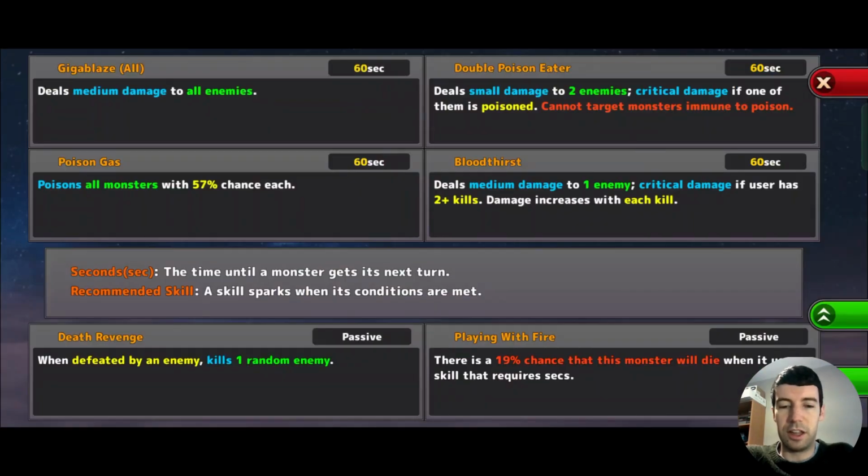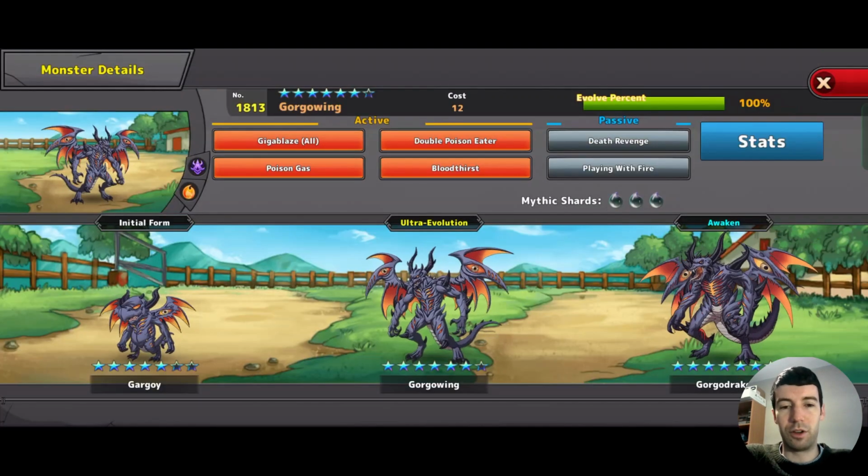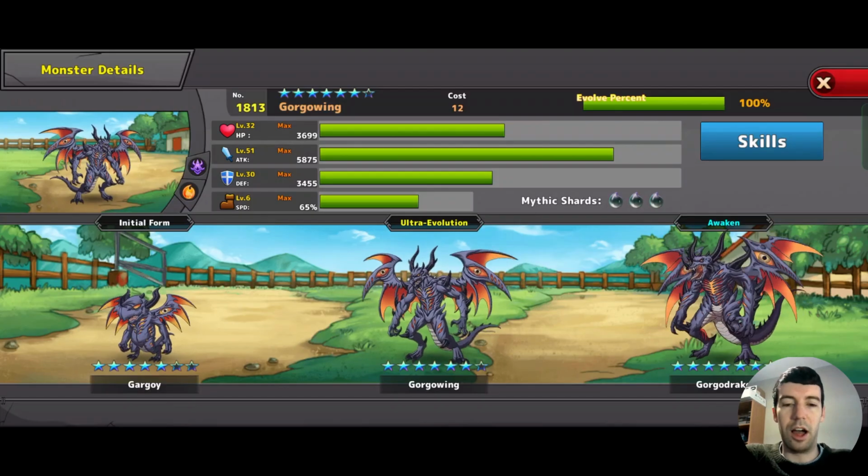If you look at the bottom right here, they're playing with fire is 19%, and that does happen quite a bit. In the final form it's 13%, and then you can use the secret skill to get to 8%. And basically this can die on its first turn annoyingly highly. It will sometimes happen when you really don't want it to happen, but ultimately it can double kill every 60 seconds, and you just need to use it with auto poison, and then it's a crazy sweeper. For 12 cost, this is a really strong monster, a very solid choice.